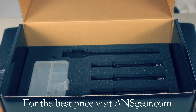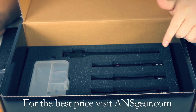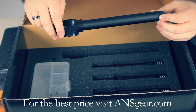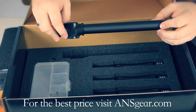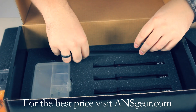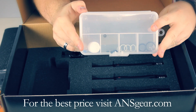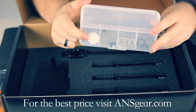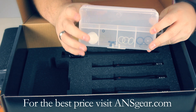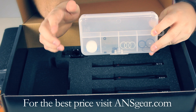Now underneath the gun, you have another insert. It's going to include your barrel that includes three different barrel backs. The gun even comes with a 10-round stick feed, so if you want to play stock class and use 10-round tubes, you can do that. I think that's really cool that they included that — it gives you a lot of options, you can change it up. And then here you're going to have a spare parts kit with O-rings, a little thing of lube, some detents, and spare screws in case you lose something.